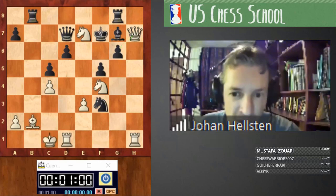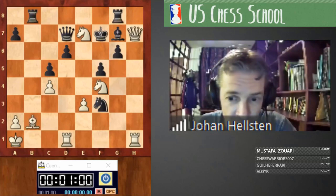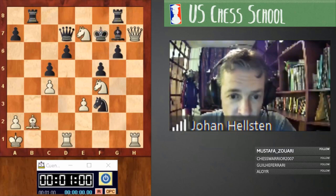So king a1, very flexible move. We step out of the check in advance, so to speak. Rook takes is impossible due to queen takes d8. If king takes on e7, we can take on g7. This is a big difference, of course, and black's attack is over now that that bishop is gone. One critical variation here is to take on e7. That's what happened in the game.